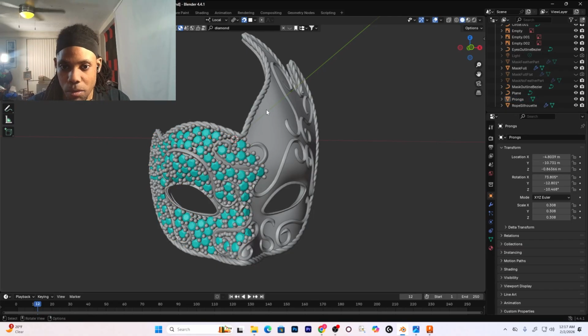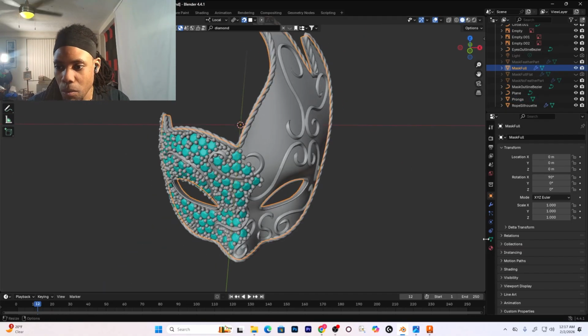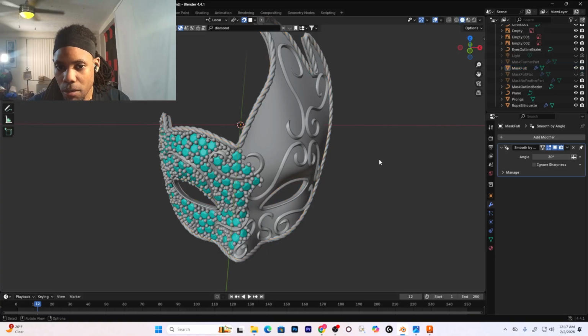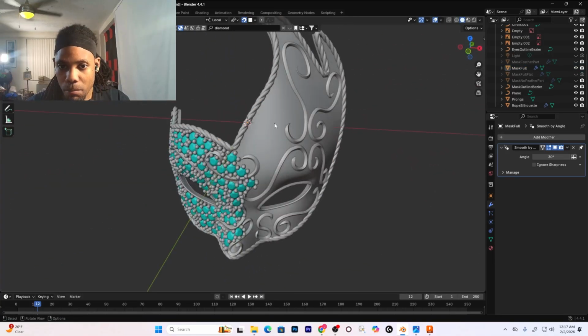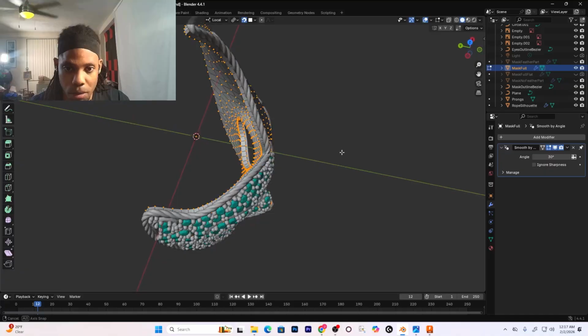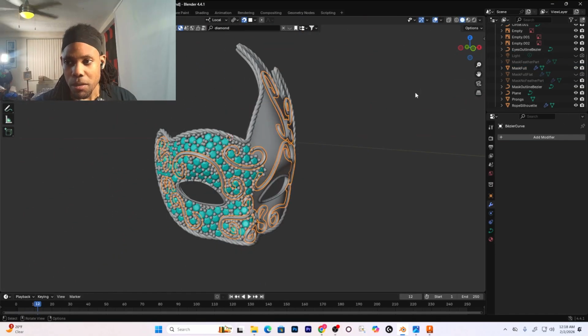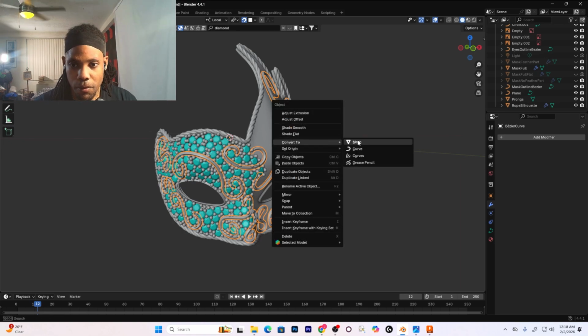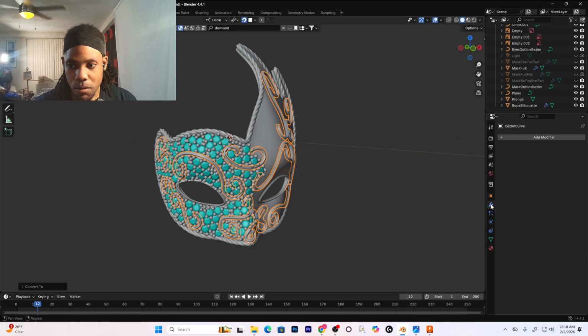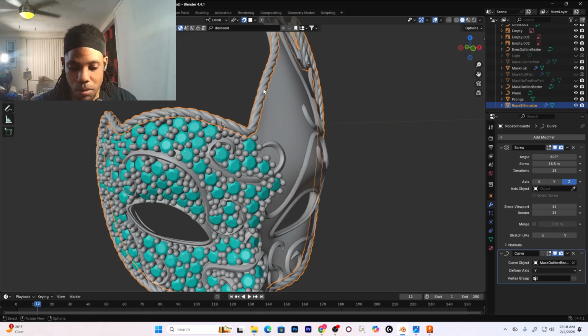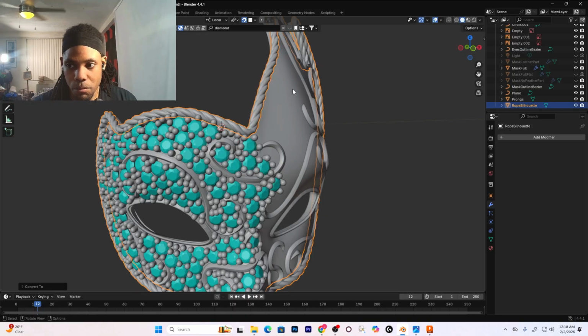And now what I'm going to do is take our mask full, go to our modifiers and apply our solidify modifier. All right, so boom, now it's a solid mesh. Solid everything. So I guess we can go ahead and turn these into meshes. To mesh. And that just applied all the modifiers. This one, to mesh.